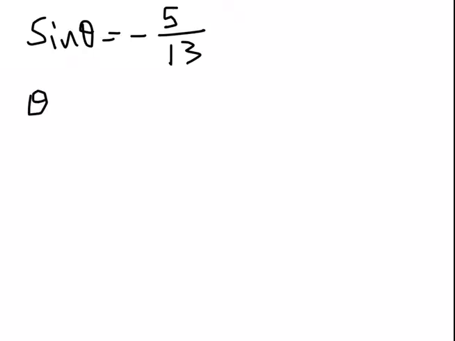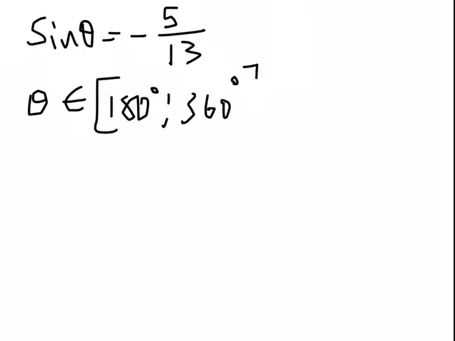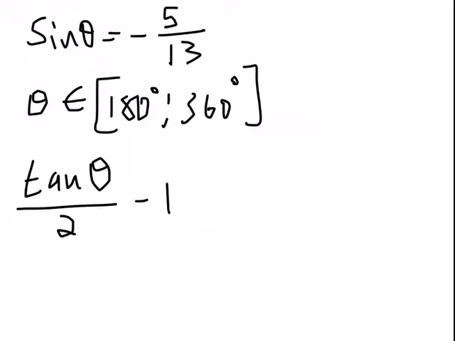So let's say theta is an element of, maybe let's say, 180 degrees and 360 degrees, and let's calculate without the use of a calculator tan of an angle. They can still say tan of an angle over 2, maybe they say -1, and they can do whatever they like there because they know you know how to deal with fractions.